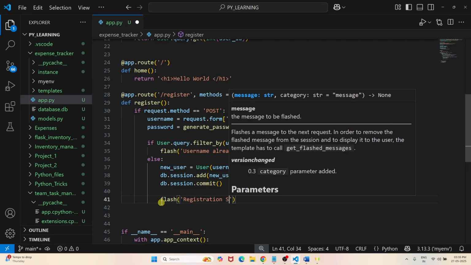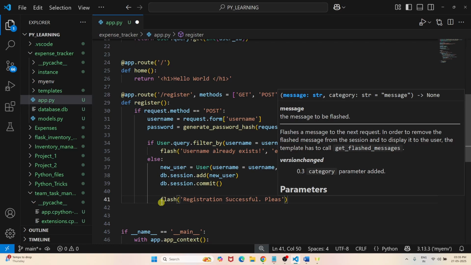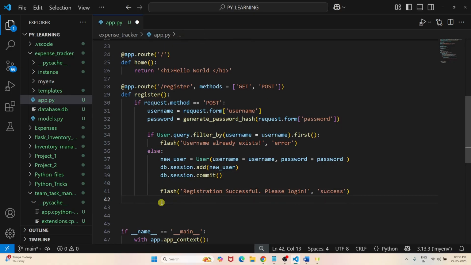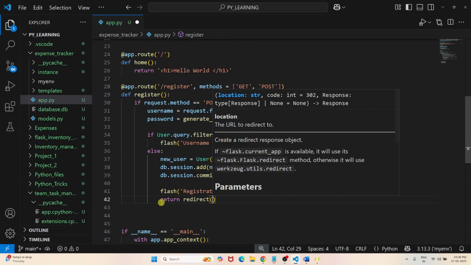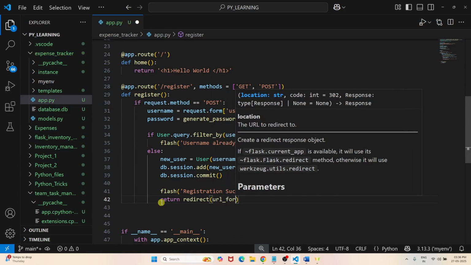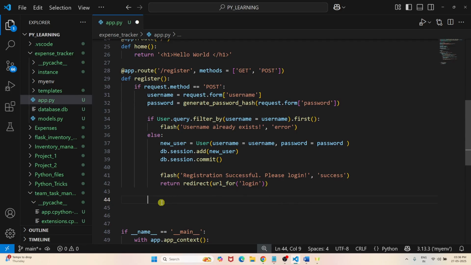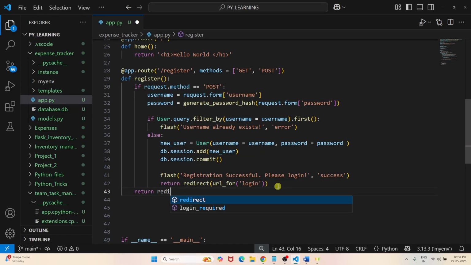We then flash a success message and redirect to the login page. If it is a GET request, we simply render the register.html template.